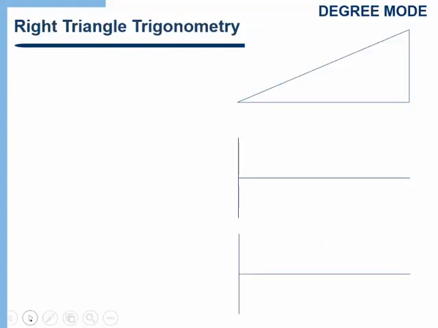Let's review the important information from right triangle trigonometry that you need to understand vectors. I'm sure at some point in your study of math, you memorized SOHCAHTOA. And that's really the key stuff that we have to remember when we're doing right triangle trigonometry. By the way, we're going to be using degrees in this part of the course, so you do want to make sure that your calculator is in degree mode.